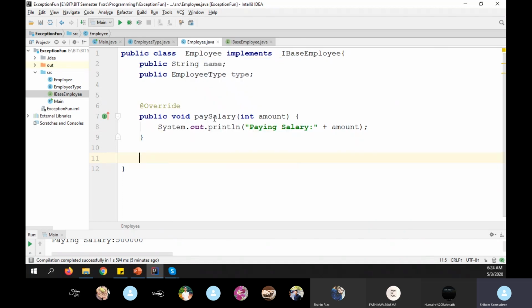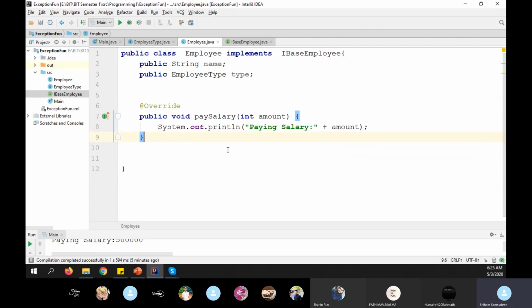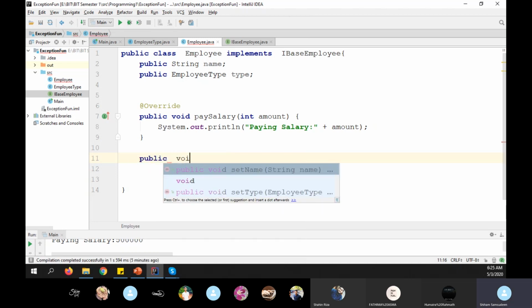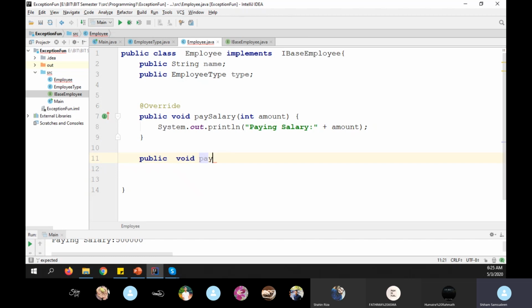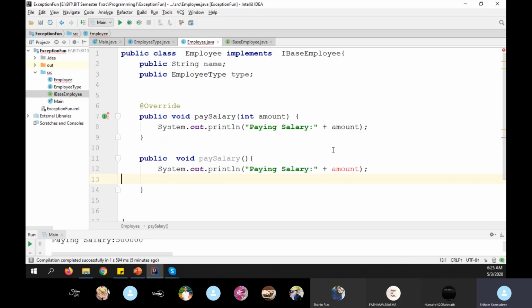So in version 1 I had this pay salary method, okay? In version 2 I am introducing a different pay salary method, public void pay salary, right? But I don't have any arguments here, arguments in the sense no parameters. So I'm gonna just Control C it and Control V it here.